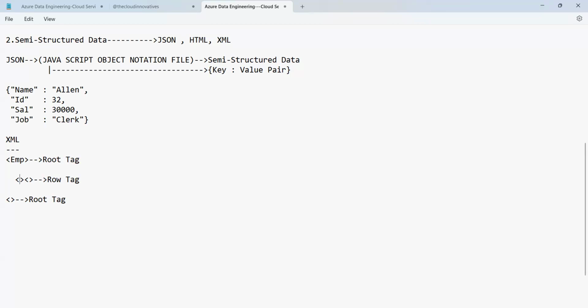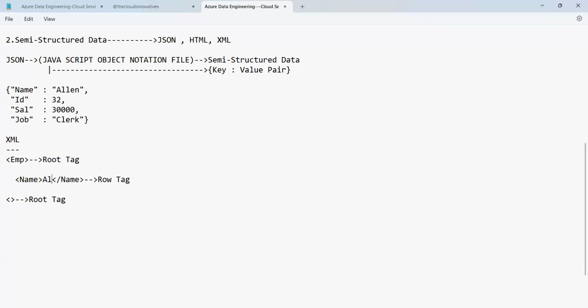What is the first column name, guys? The first column name is name only, so I'm using name. And again, name. But what is the difference? This is called the opening tag and this is called the closing tag. How do you differentiate the closing tag? Use a slash. That means this is a closing tag.